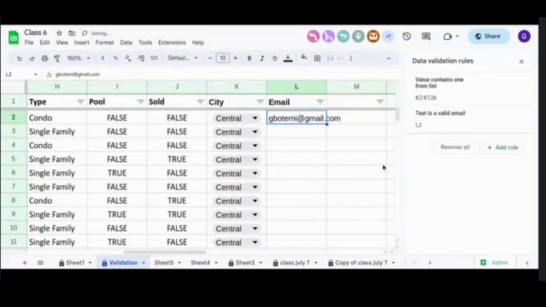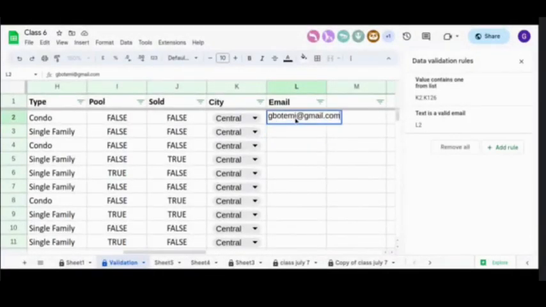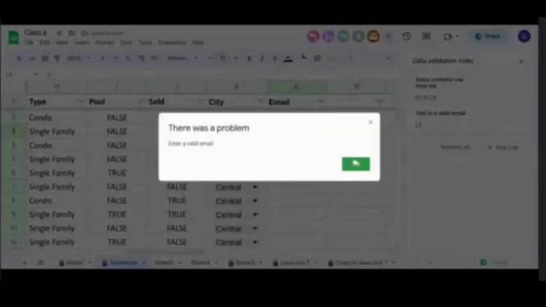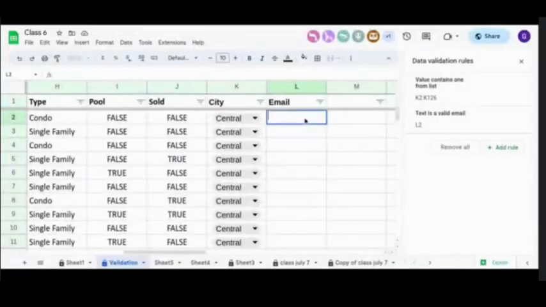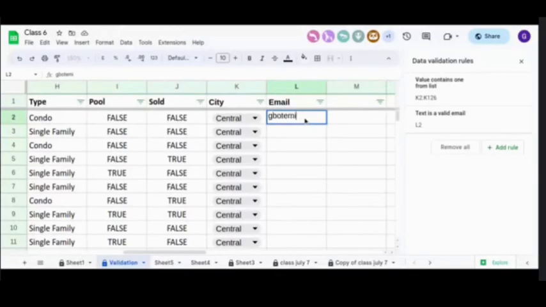Alright, done. Now can you see? I can't even enter it. If I click OK, it takes me back. Let's clean it completely and try this again. So now it says enter, and there's no way it's going to go through. What you're trying to do is not working.